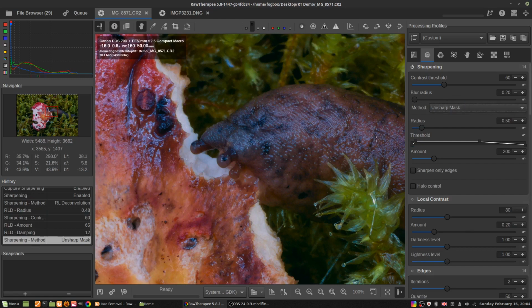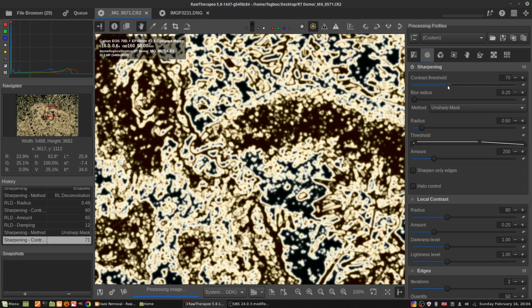And back to the Unsharp Mask, this is more like what you're probably used to if you are using Adobe Lightroom or something like that. So again here, you have a contrast threshold. Oh, whoops, that's focus. You have a contrast threshold that you can adjust.